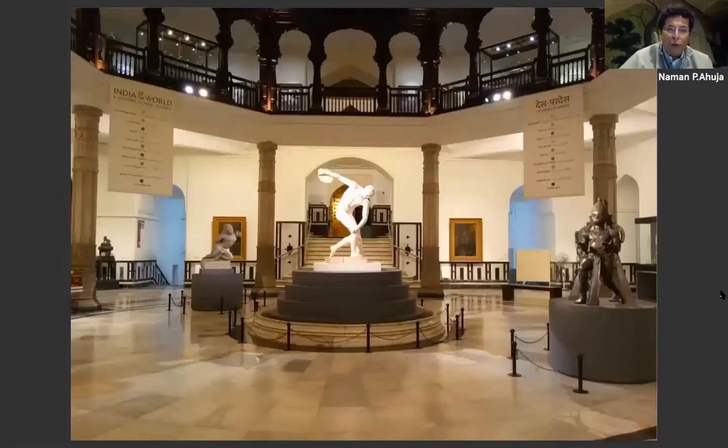So for the entrance to the CSMVS, we had the good fortune of the British Museum lending to India the famous Townley Discobolus statue. And we decided in the entrance rotunda to surround it by echoing the movement of the Discobolus with a counterclockwise movement of objects from Indian history. Not gods, but semi-divine beings that also epitomize strength. And not all of them were historical objects.